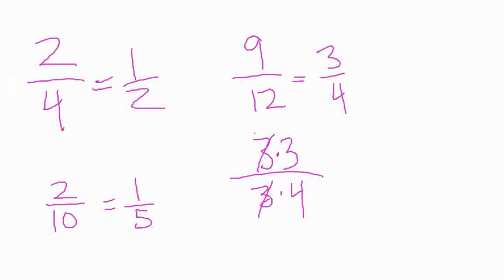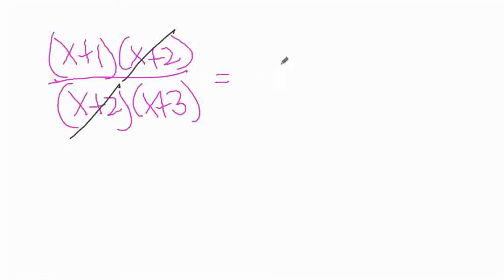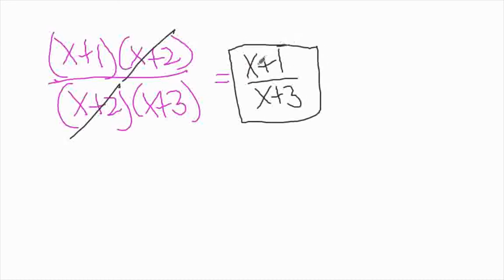Okay, let me show you now how this works with variables. Suppose that we had x plus 1 times x plus 2 divided by x plus 2 times x plus 3. Okay, likewise, just like I showed you before where I had the factored form and I crossed out the terms because I just made a 1. Anything over itself is 1. So that over itself, that's just going to be an unnecessary multiplication by 1. So I can get rid of those, and then the reduced form will be this. Okay? But notice you have to factor first. Okay? If you don't factor, you're not allowed to cross things out.